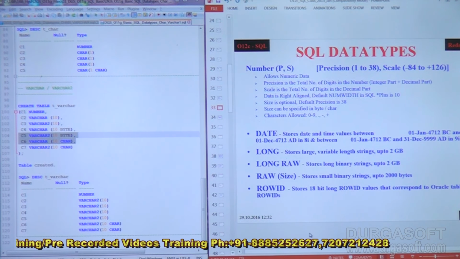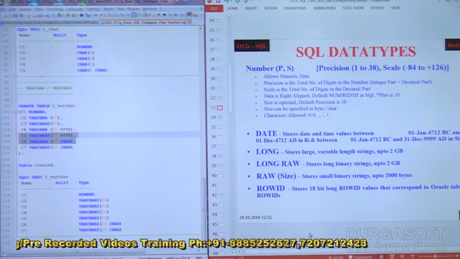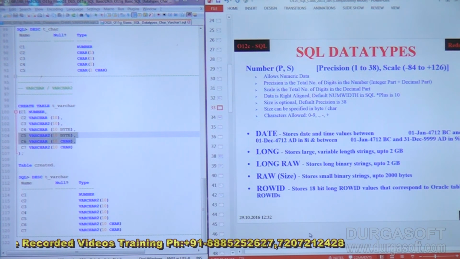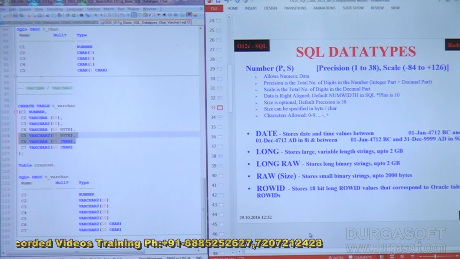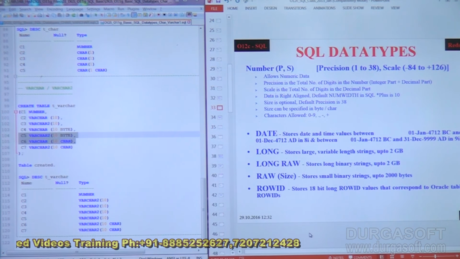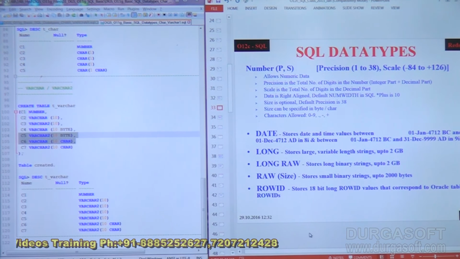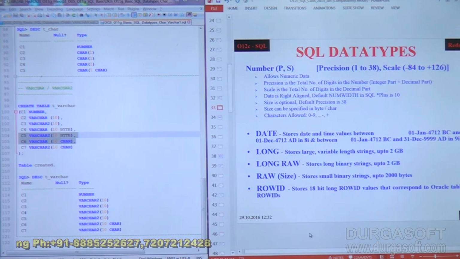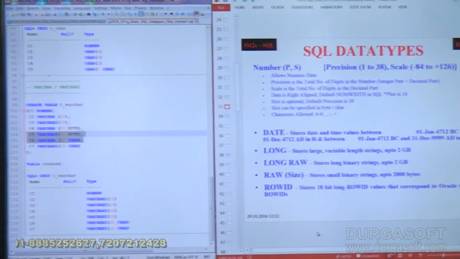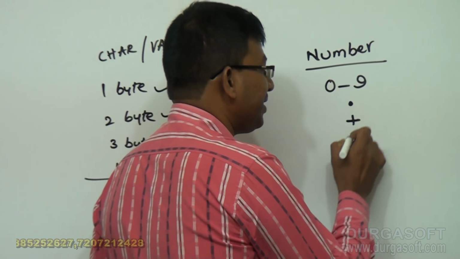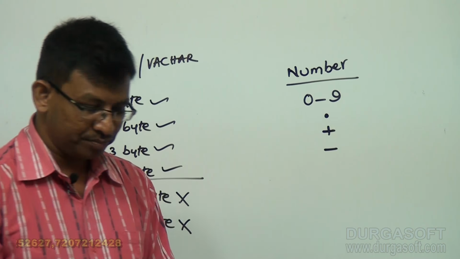What are the characters allowed into number data type? Normally everybody knows that number will allow the characters 0 to 9, that is a total of 10 characters. Apart from these 10 characters, number data type will also allow a few more characters, which are the decimal point, plus and minus.